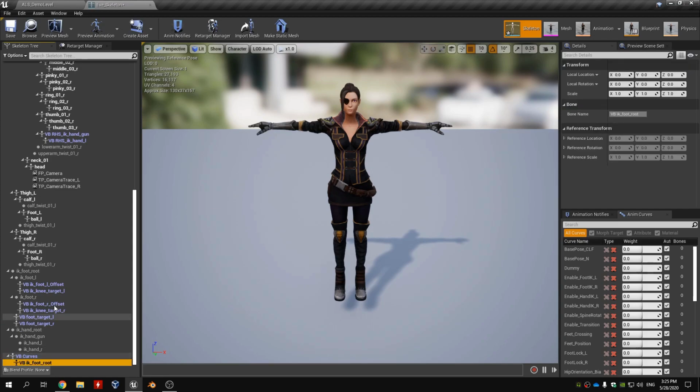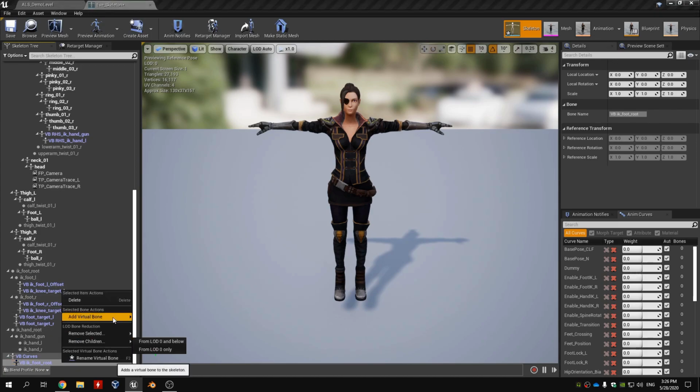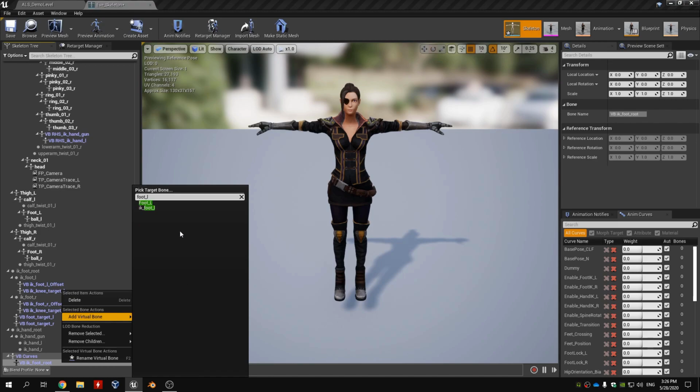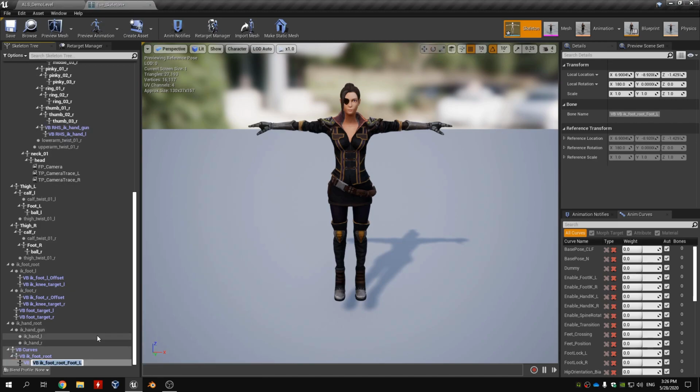So this bone replaces the IK foot root, and now we can add other IK bones, for example left, and I call this left. And now we can make use of this virtual bone.